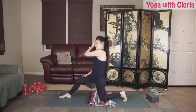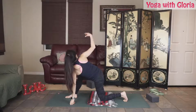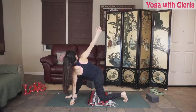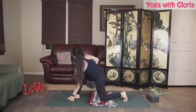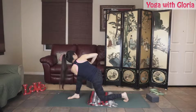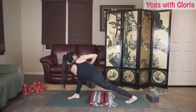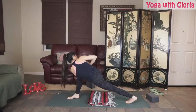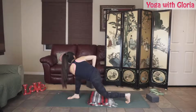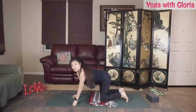Good, and let's take a twist. So it can be an easy twist. Left hand down, make an easy twist. Or if you want to go deeper, you can hook your elbow past the knee. Or you can even come up into a high lunge twist. And release. Both knees down.